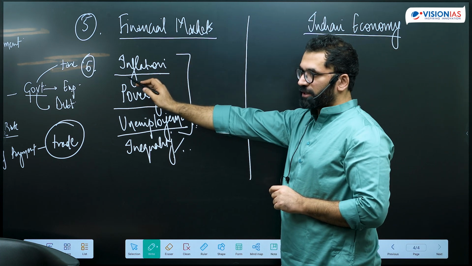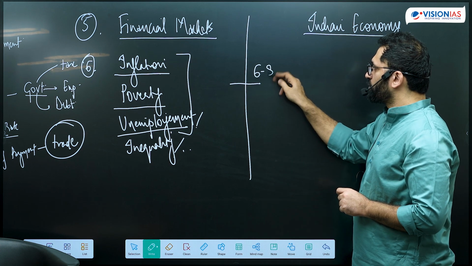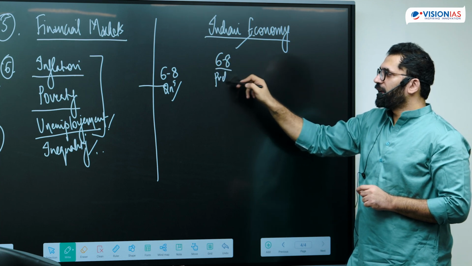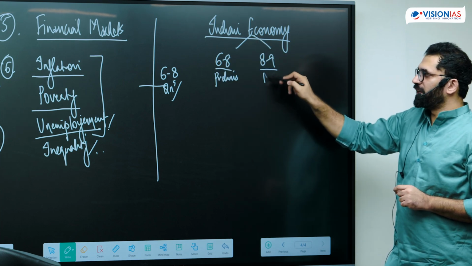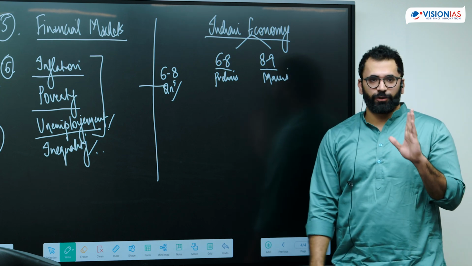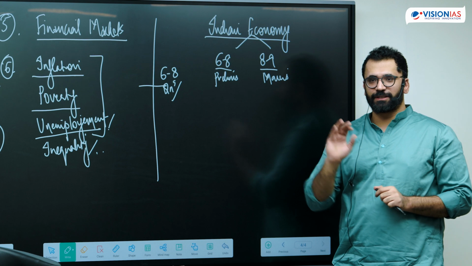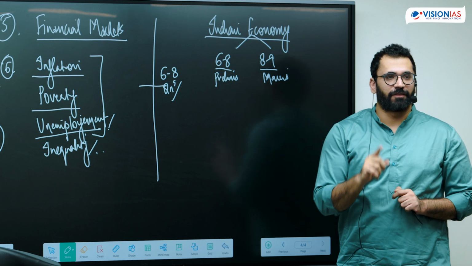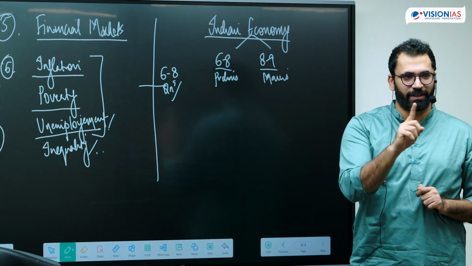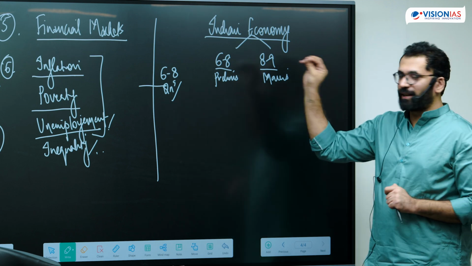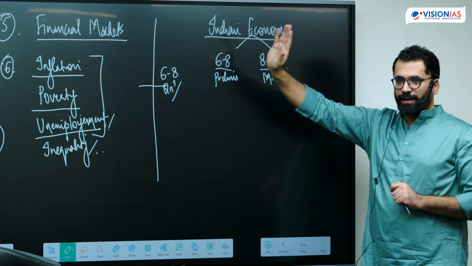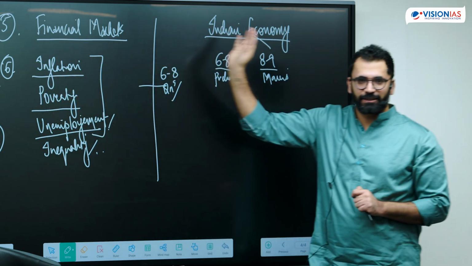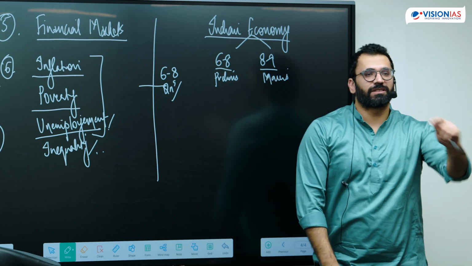This part of the syllabus is going to give you 6 to 8 questions in prelims, and is also going to give you all the 8 to 9 questions in mains. At the end of the day, we need to develop analysis and evaluation of Indian economy because the mains syllabus is completely Indian economy. They're not going to ask what basic inflation is, but they will definitely ask why India has consistent food inflation. This is something that can be asked in mains. So the mains syllabus is entirely dominated by Indian economy, and half of the prelims paper is also Indian economy. So once the base of general economy is developed, you can then understand what the Indian economy is. Now, Indian economy itself can be quite vast.